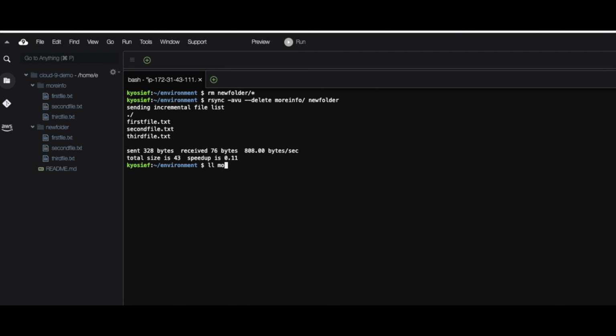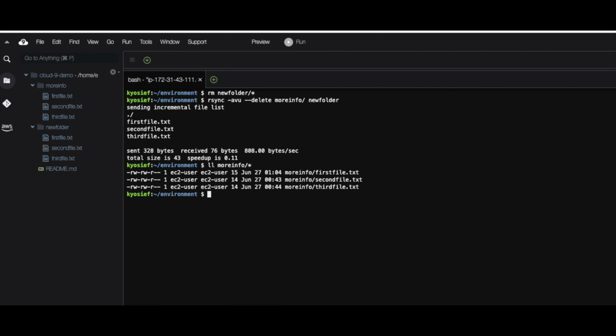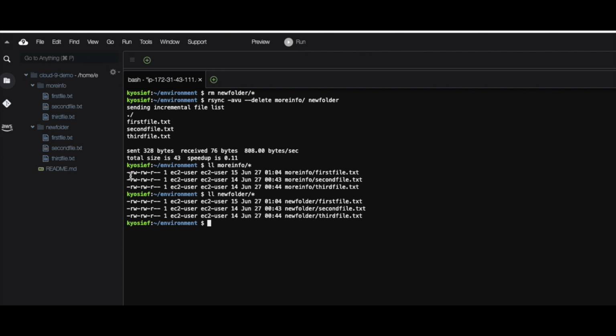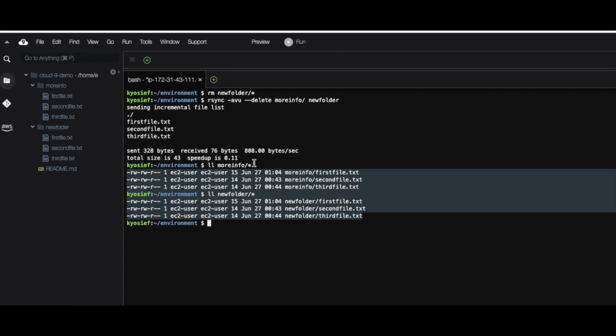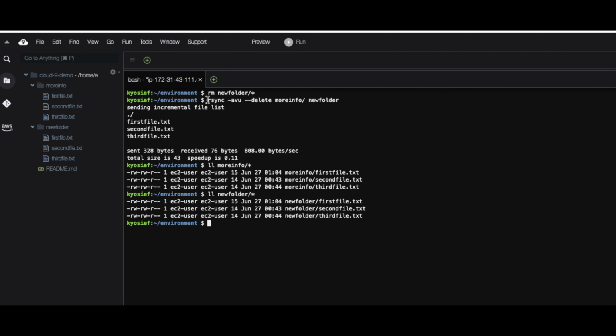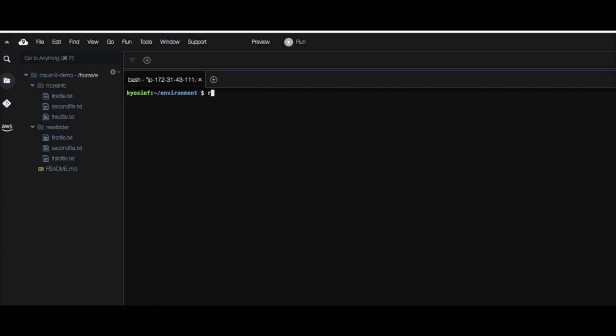So one thing we can see is the attributes. Okay, I should expect to see everything similar. See, 4, 45, 44. Everything, the attribute has to be preserved. Again, I really encourage everyone to dig more into rsync and see if you want to use it, because I really think it's a great tool.